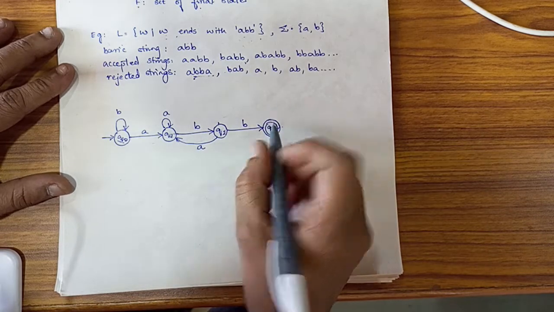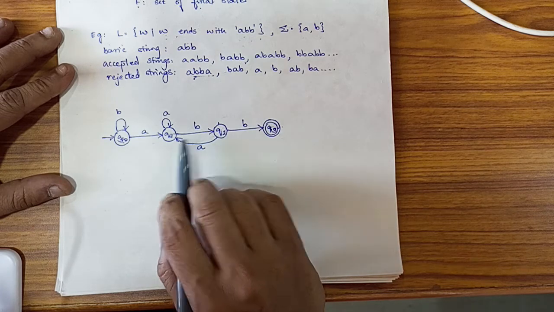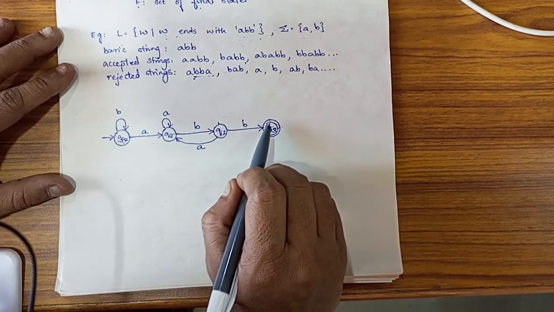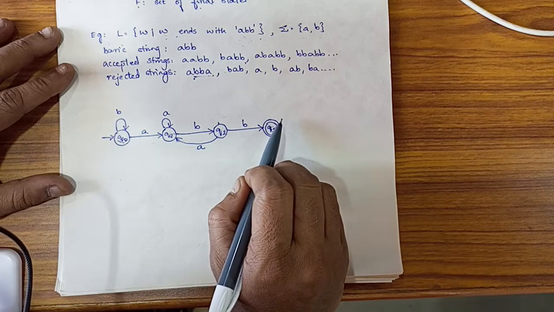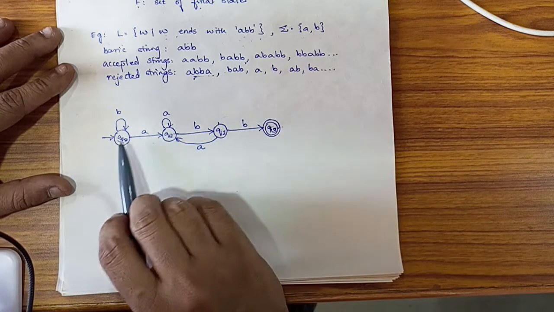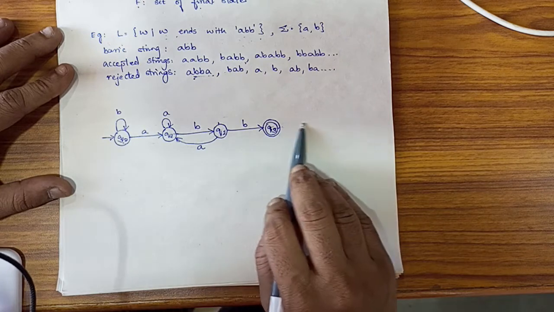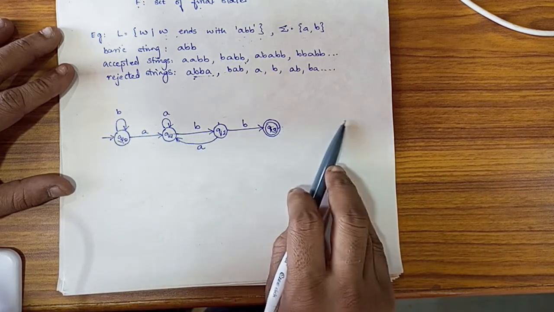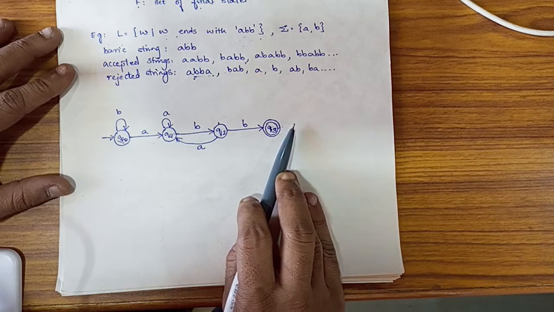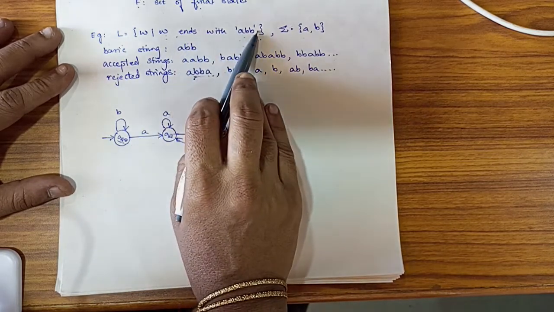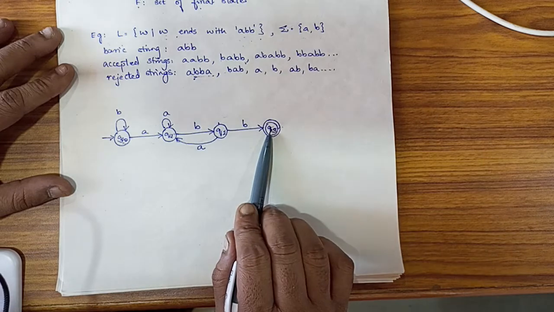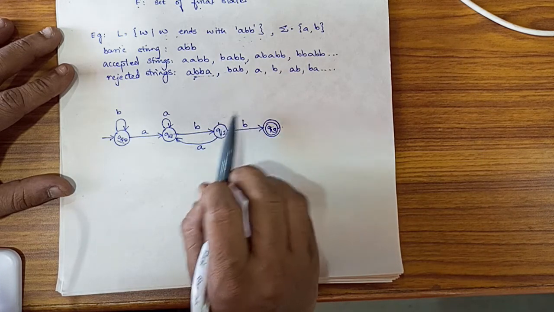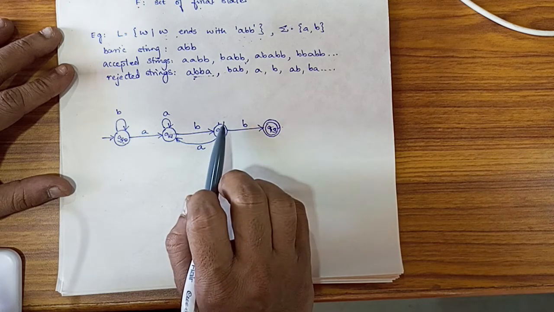Okay. Now again, in Q2 state, I have handled A and B. In Q3 state, I have handled neither A nor B. What do I do on getting an A or B? Can I give a self loop? If I give a self loop, the meaning is once I accept ABB, I can accept anything after that, any combination, ABB, B, anything. That's not what the question says. It says ends with ABB clearly. So I cannot give a self loop over here. If I bring it back to this state, I will still not get the combination of A and B.